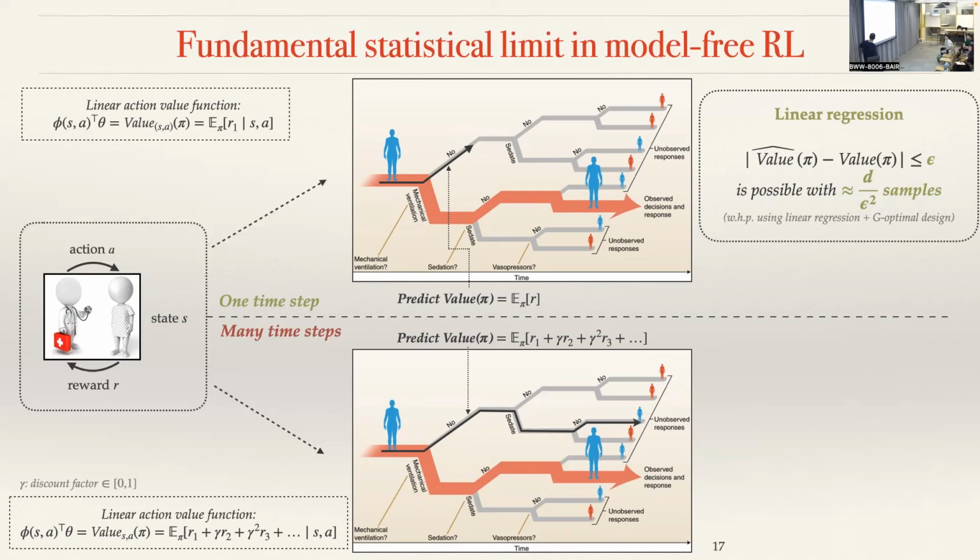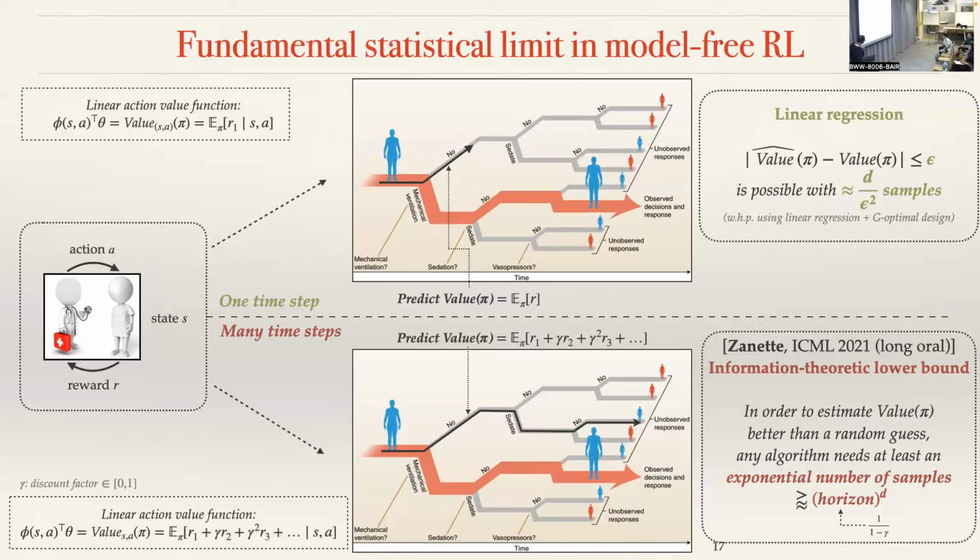However, our question is, what happens if we want to predict the value of a policy for multiple time steps, with a guarantee that the value is actually realizable, meaning that we have a feature extractor that correctly predicts the value of the target policy for some theta parameter? It turns out that this problem is, in the worst case, extremely difficult, meaning that as opposed to supervised learning, you can find problems where you have this beautiful linear model, and yet any algorithm would take a number of samples to make the correct predictions that is exponential in the dimensionality of the feature extractor.